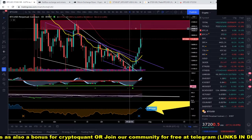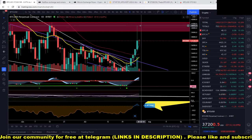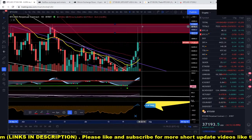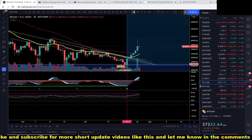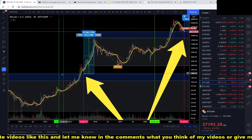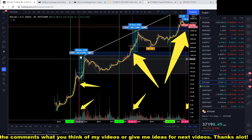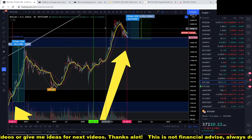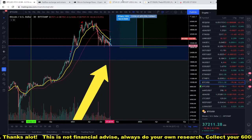Now, yes, of course we did go down because this is the daily time frame, and we went all the way up to 40,500, and this was into my sell zone. But of course I didn't sell because I'm still thinking that this could be the next leg up into this bull run, as I showed you guys. So halving, pump, retrace to the 1.618 from the previous cycle. Then we get the spring line, and we have another few months of pumping. So that's really what I'm hoping to see right here. And if this is playing out, then my trades will simply explode.